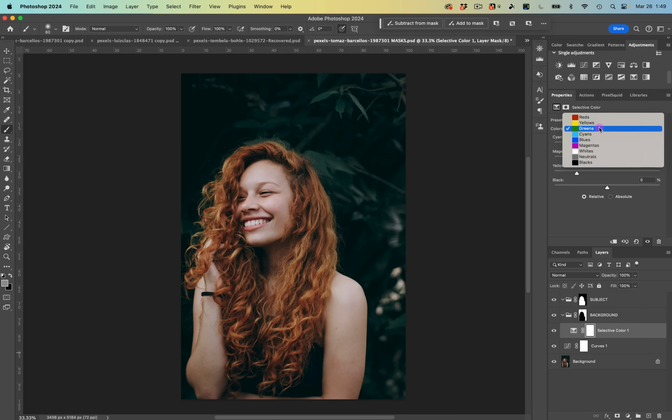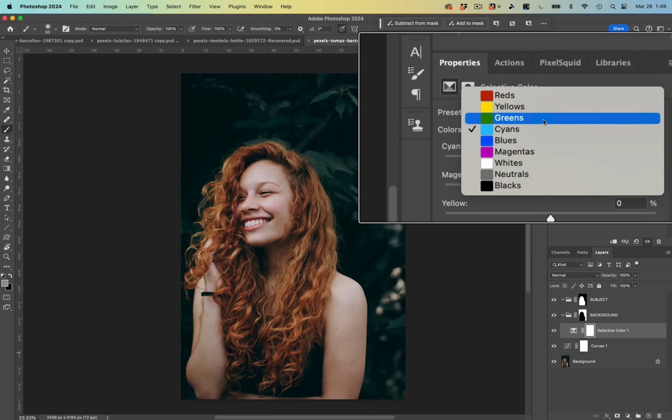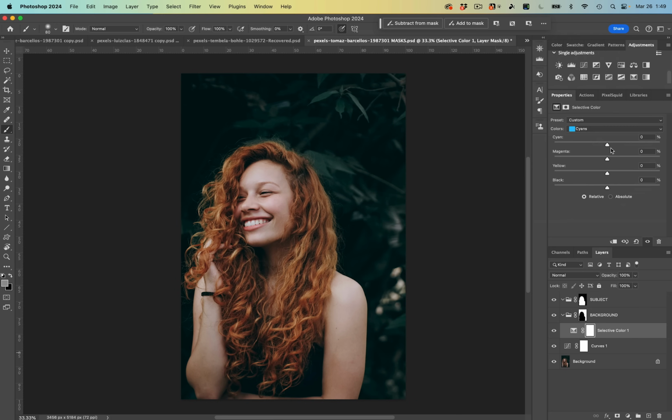So some of the leaves are going to fall within the green spectrum. Some of them are going to fall within the cyan spectrum. So I'm going to change over into my colors area from greens to cyans. And now I'm going to make some adjustments on the cyans. Now I'm not going to go as far now, so I'm adding just a little bit of cyan to my cyans. For my magentas, I'm going to add a lot to +38, yep. And then for my yellows, I'm going to add just a touch, so just +3, which is basically nothing.